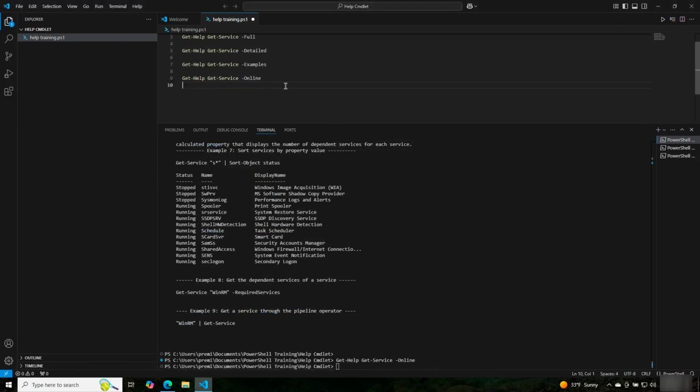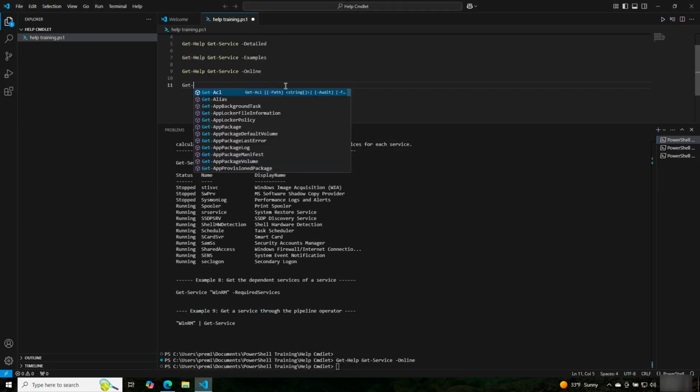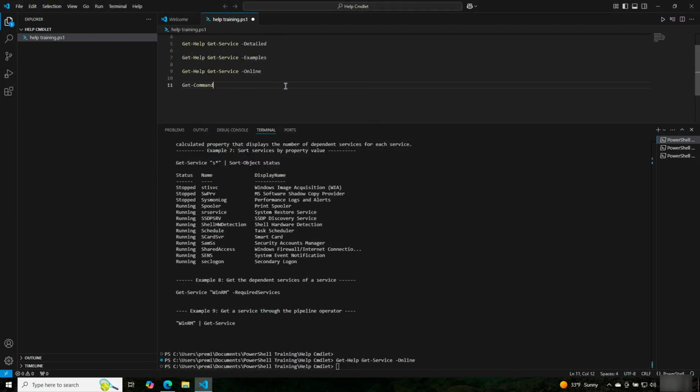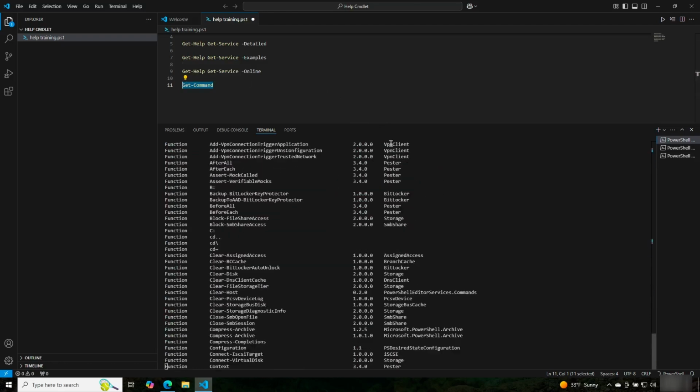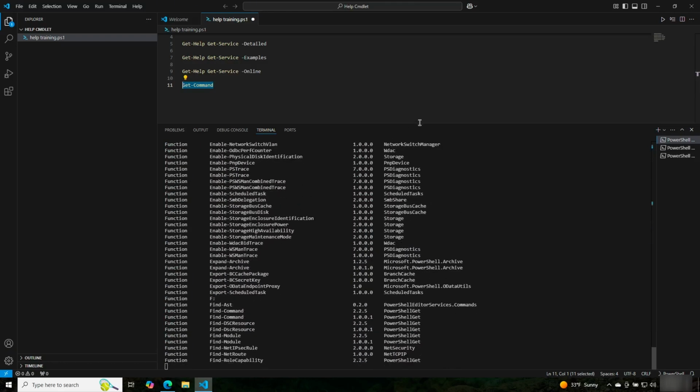Also, another commandlet worth noting is Get-Command. Basically, this command retrieves all of the commandlets that are installed on your workstation.